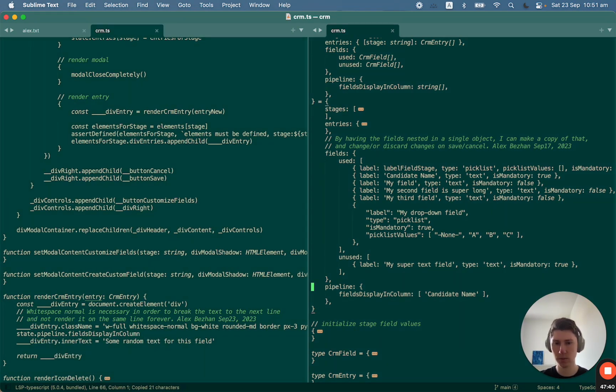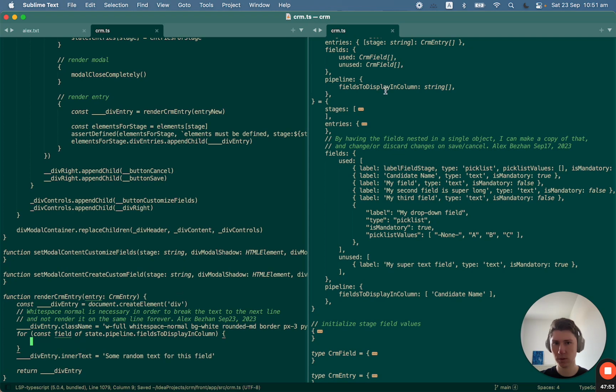Maybe let's call them fields to display in column, right? And for every field, it's basically a label, but in the future it will be IDs. So maybe fields labels, let's call it like that.